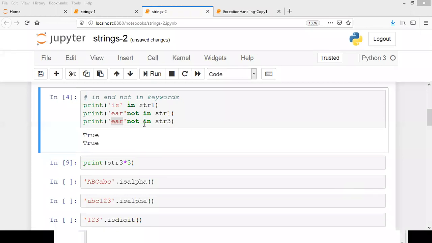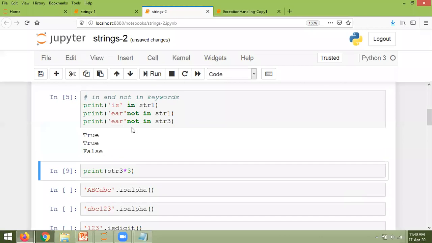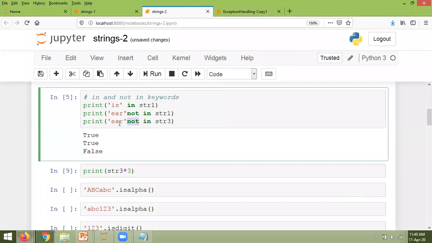What is it asking? Not in. Not in means it will return false if it is in, because ER is there. If it is there, though ER is there, it is telling that it is not in. That is the reason it is returning false. Did you understand? Not in returns true if this is not there in this one.